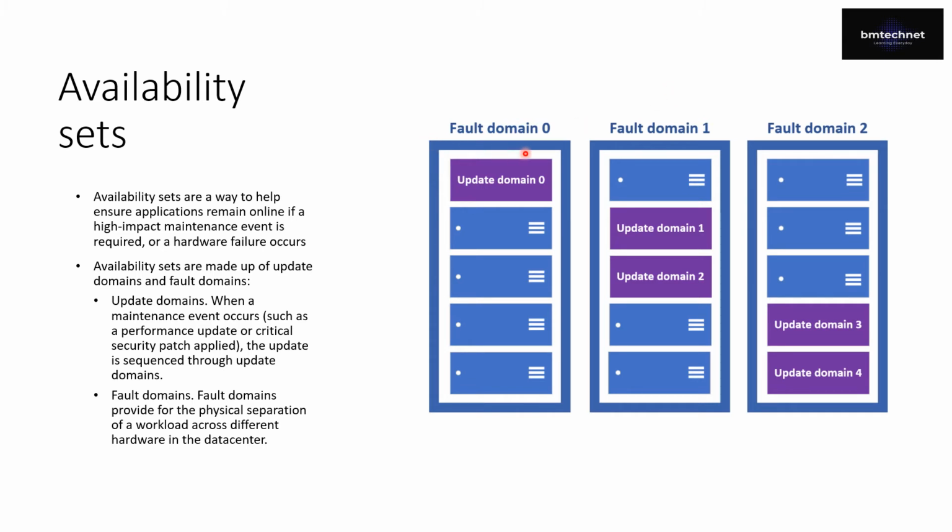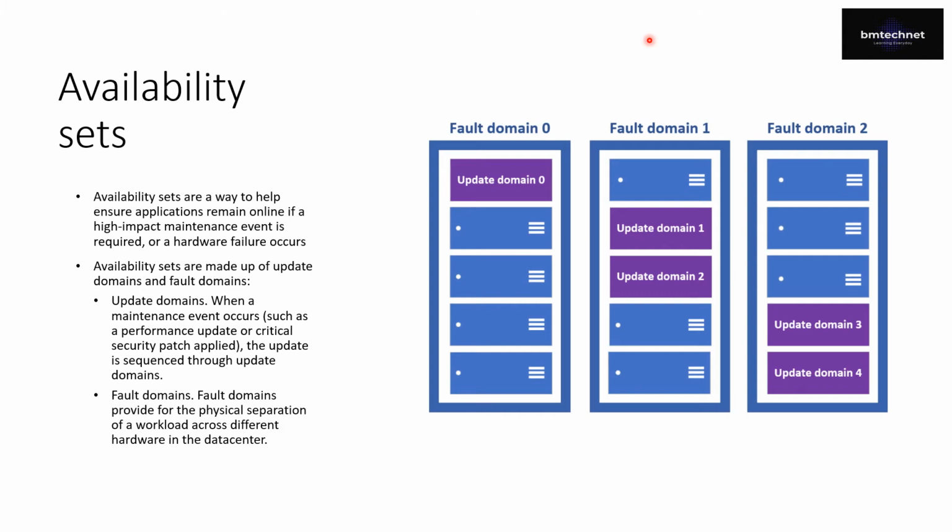So these are the basic entities of an availability set. One is the fault domain, which, as you can see, is entirely separate from this fault domain. You can consider them as a rack. This is a rack. It has completely separate power and cooling, and likewise all three fault domains have different sources of power, networking, and cooling.